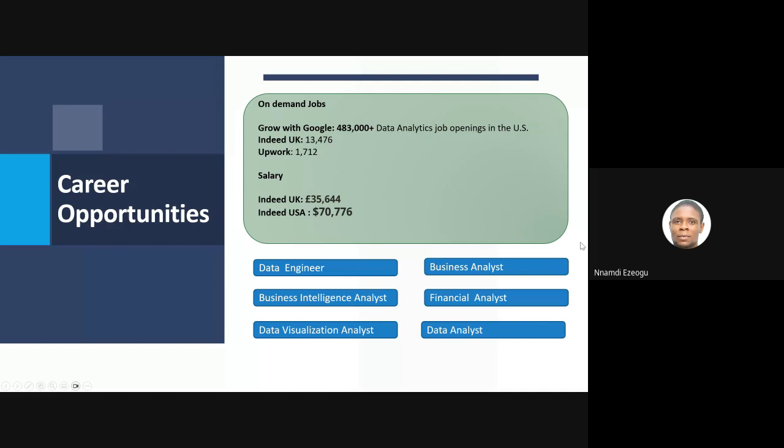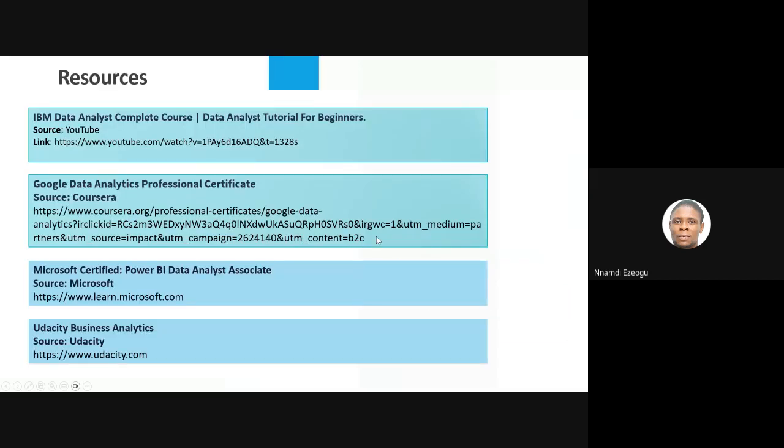So when we talk about the career opportunities, this is the little we can add in addition to what we have on the slide. All right. So in the next slide, we're talking about the resources. Where can we learn some of these tools? How do we pick up some of these skills that we need to progress our careers and be called data analysts? So we've been able to put about 4 different places where we can learn some of these skills and become data analysts.